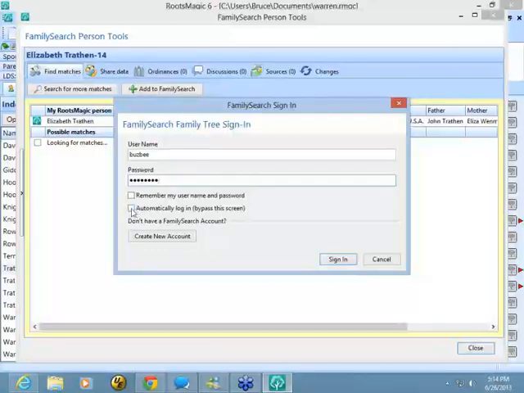Now, if more than one person in your family happens to be using RootsMagic and they each have their own login, I advise against having this bypass because it's going to log in whoever happens to have their name and password there, and you'll have to go in and unset that before somebody else can log in. Anyway, so you enter your login and your password. I'm going to sign in.